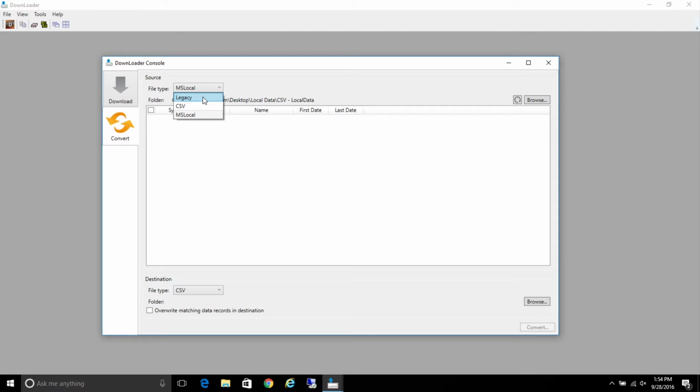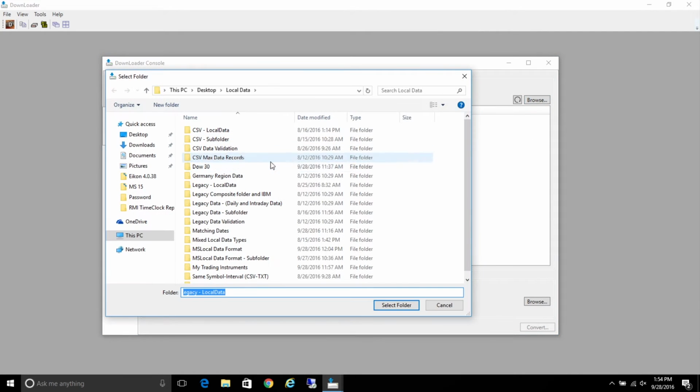We're going to start with a legacy conversion, setting the source to legacy. I have a legacy folder already populated in here, but people will have multiple folders of legacy data, so it is not uncommon to have multiple folders listed here. I'm going to browse and select another legacy data folder.